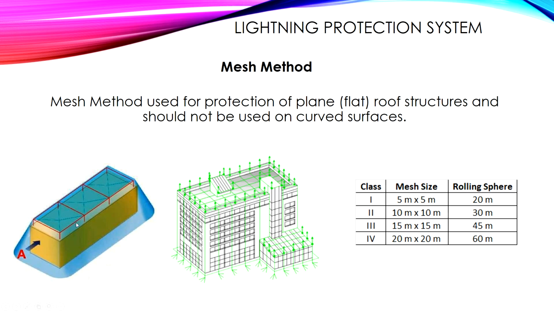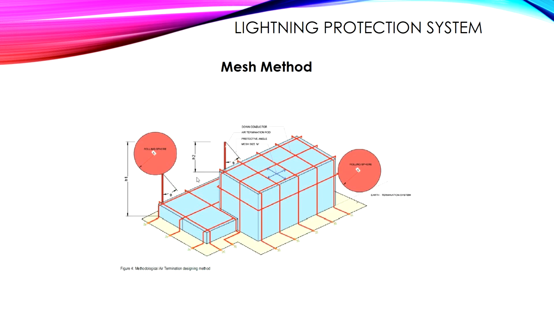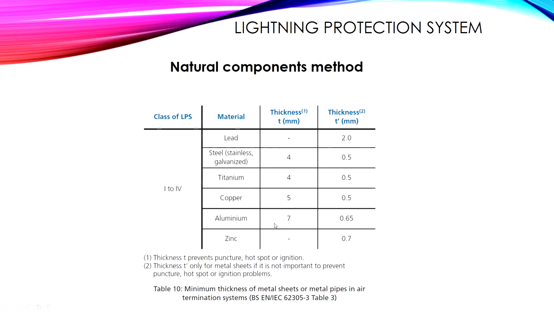You can see here another one. This is also a mesh, and each of them have a protection zone which protects our building. So this is the third method, okay, not the second method. First method was the conventional rod. Second method is using the vertical rods. Third method is using the mesh method. Okay, here is another image, and you will see that all of these meshes having a down conductor going to the earthing system. Now let's go and see the down conductor.